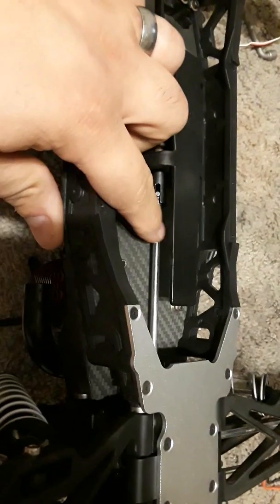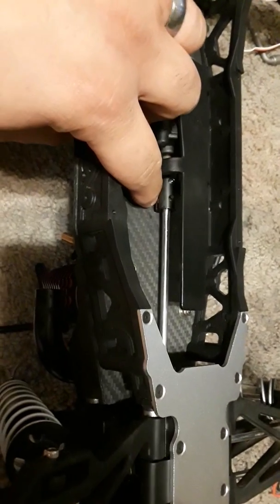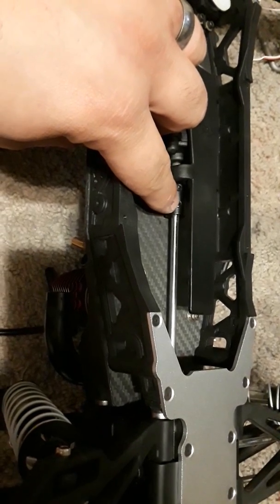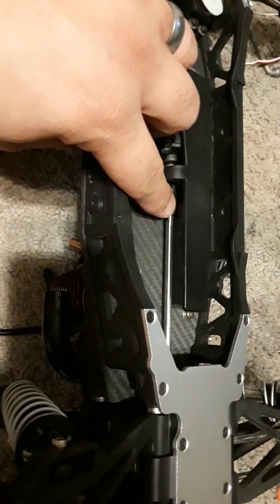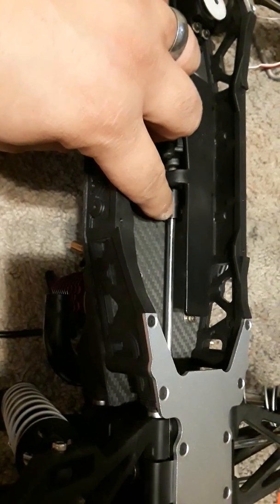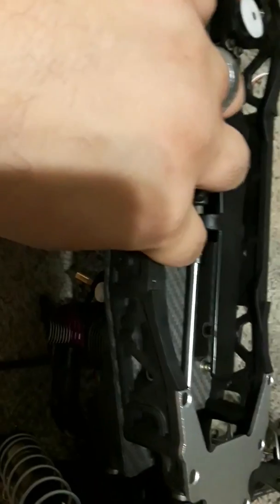The back, it's kind of hard to see in the lighting. Let's see here. My phone sucks. It's just a stock LST trans, but this cup right here is actually a Revo steel drive cup that you get when you upgrade the Revo shafts to the steel shafts. And that bolted nice to the transmission, just slid right over, no slop, no nothing, just tightened it down.